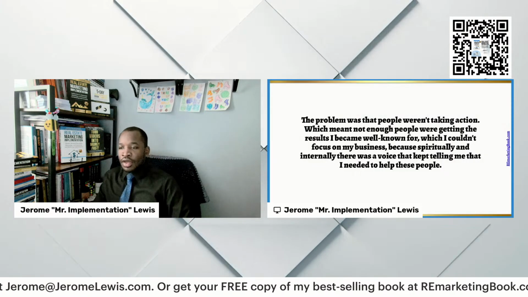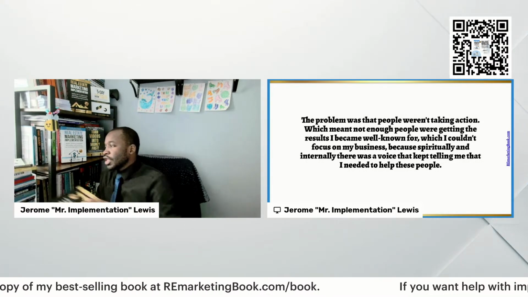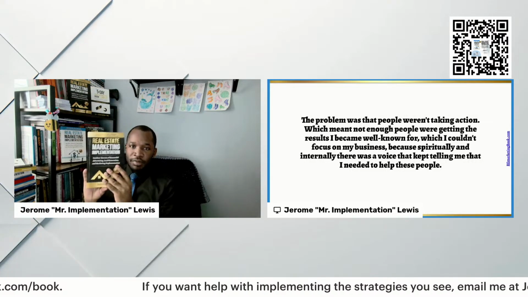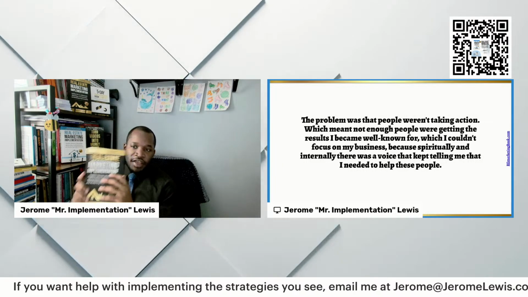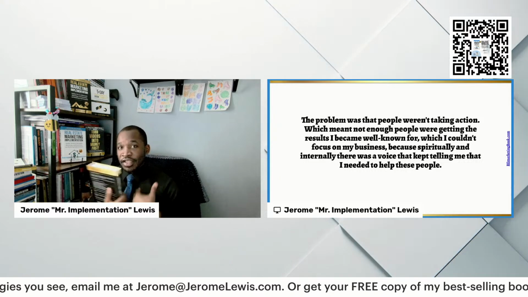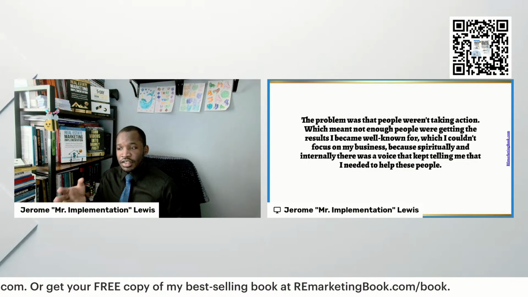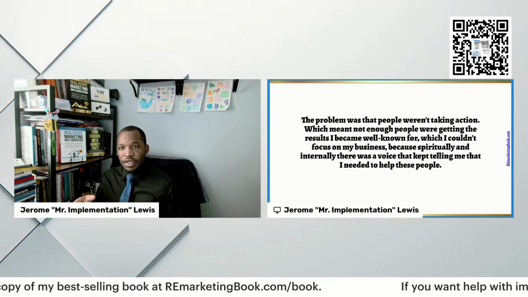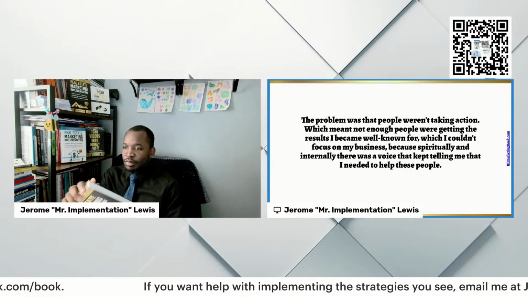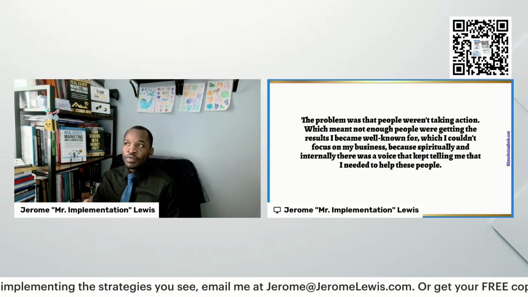All right. The problem I realized is that I gave people everything they needed. You can see it right here as an example. This is my book called Real Estate Marketing Implementation. I gave people everything, just the step by step of what to do. I don't want the stories, I don't want the fluff. That's my style for business, success and financial achievement: just tell me what to do so I can get the result, and tell me the stories later. So that's what I did in this book. And I gave it to people and they were overwhelmed.